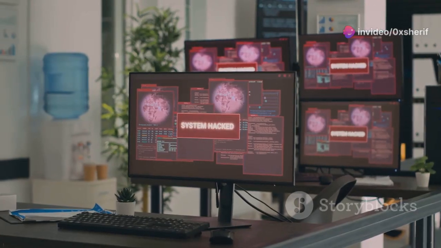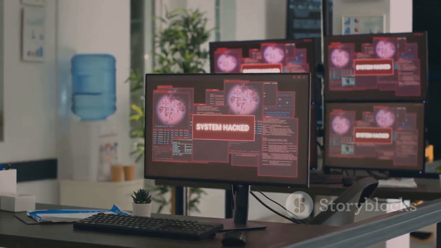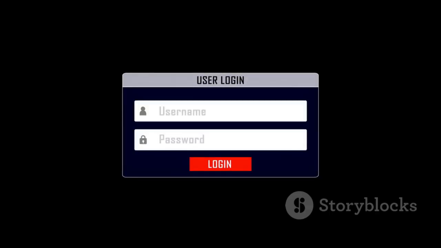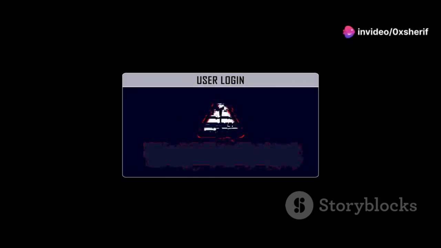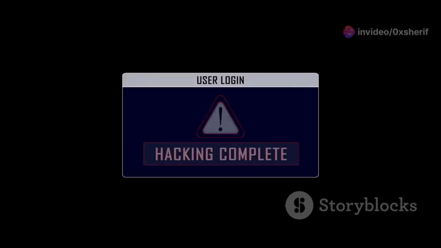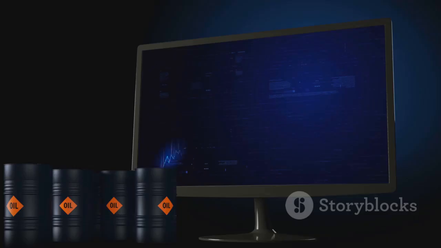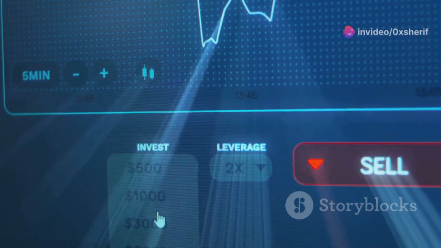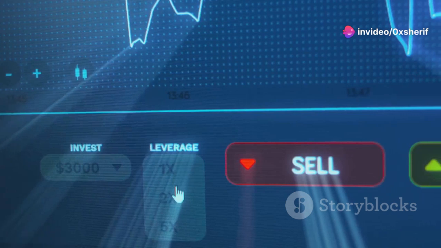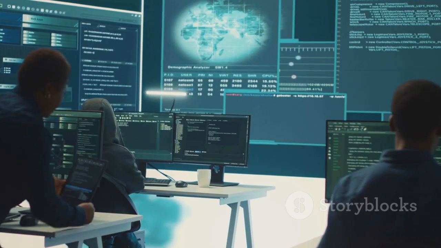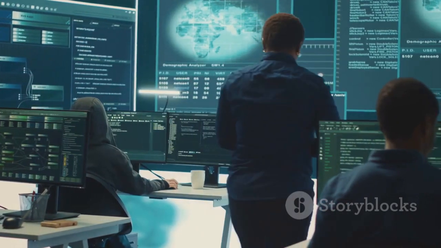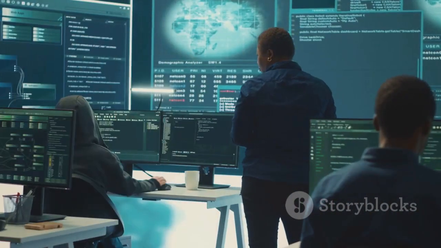This manipulation can have disastrous consequences. Attackers can potentially bypass authentication, steal sensitive data, modify or delete existing data, and even take control of the entire database server. The impact of a successful SQLi attack can be devastating, leading to financial losses, data breaches, and reputational damage. Protecting against SQLi is crucial for any organization that handles sensitive information online.